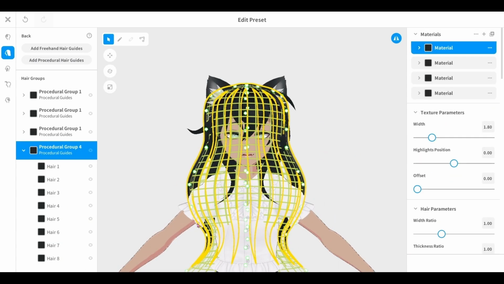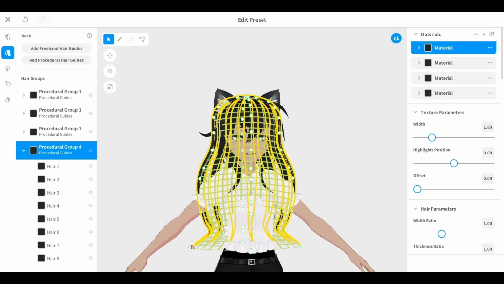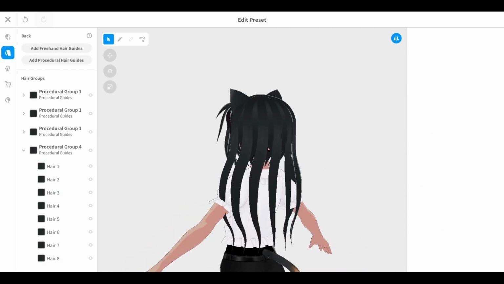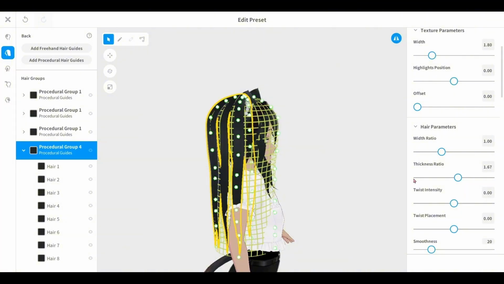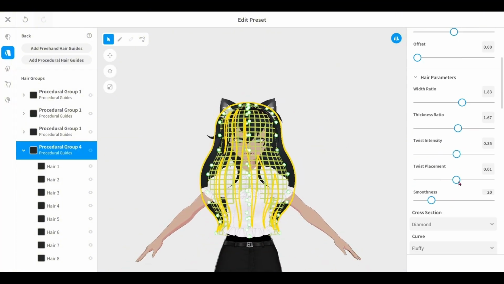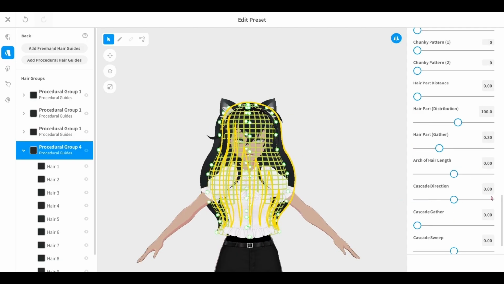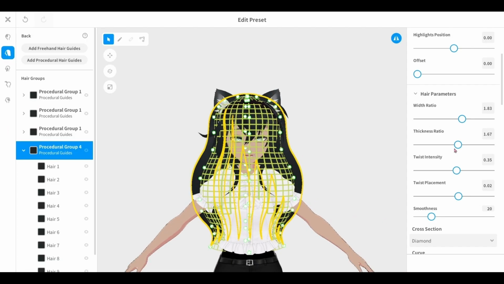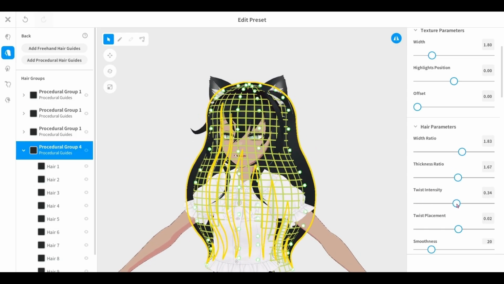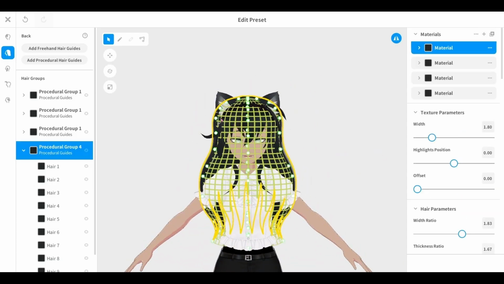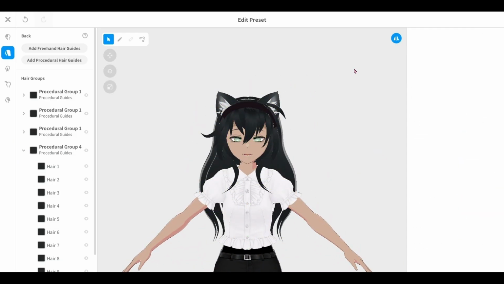So here I add another procedural guide, and this was just for the hair in the back again. I actually tweak with this a lot because I'm very indecisive and I was genuinely unsure of what I wanted to do or really how to do it. I was also just messing with the sliders because I think the twist looked cool.